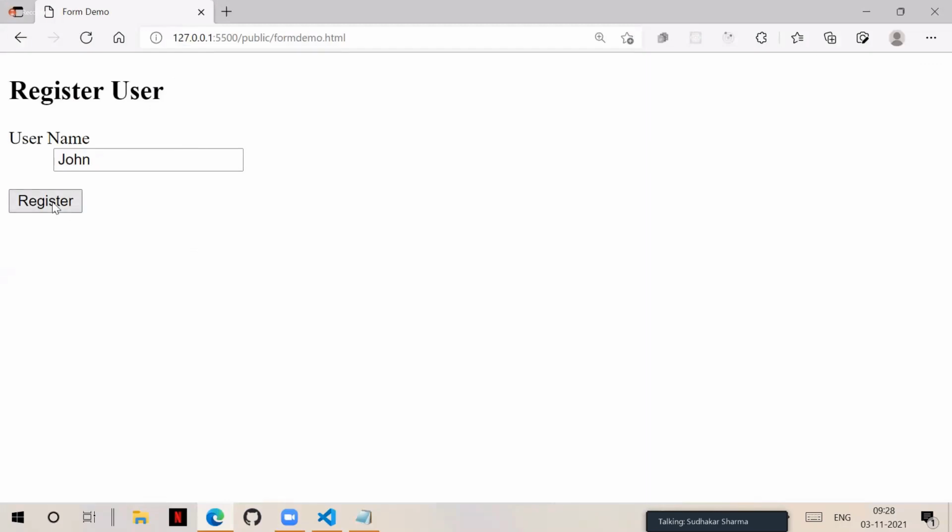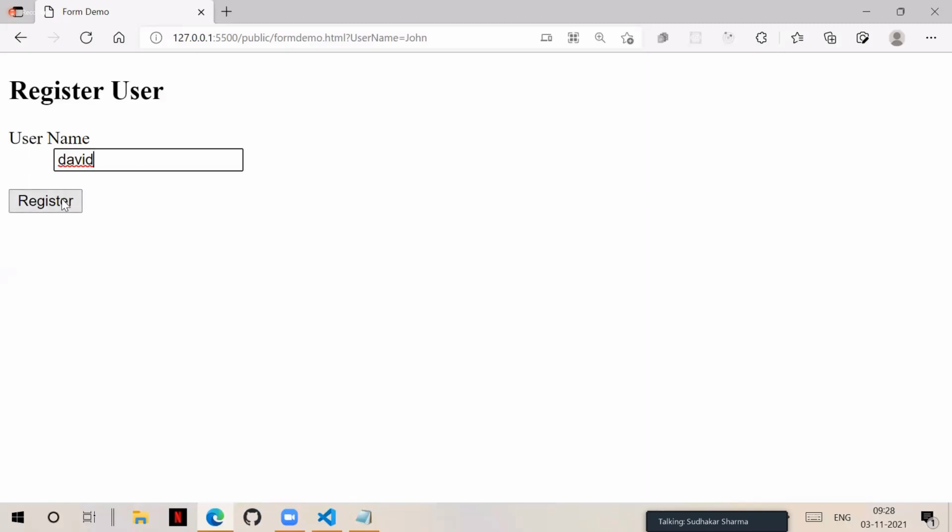I click on register, it submits that value. After submitting, when the page loads again, it will have that default value. If you want, you can change it. I entered David and click on register, then it will submit that value.